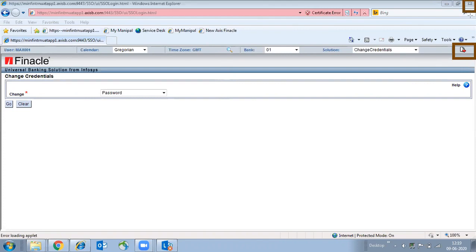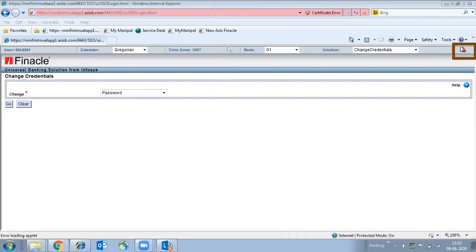Remember this big rule. Never ever click on any, especially these keys. We have a habit. Whenever we are in internet, I want to get out, take the cursor, click on the crossbar, you are out. Stop that bad habit. Never ever click on any of the keys here. And never ever click on any of the keys here. This is a habit we have in internet. This key, and this key. Because above this line, this is not Finacle.